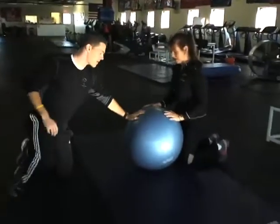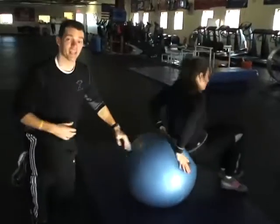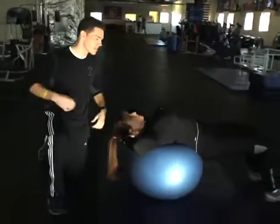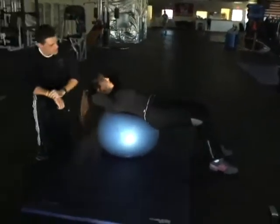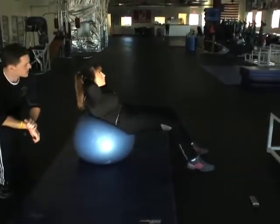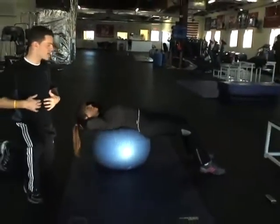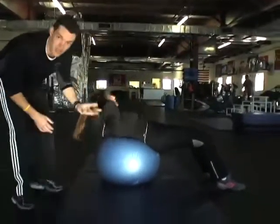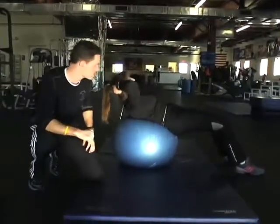Let's first start out on our back with a stability ball crunch, Denise. Again, the abdominal strength is very important in terms of that low back health. We have to have some strong abdominals to maintain an upright posture. Notice how her upper back is lying on top of the ball. Her main focus here is she's really contracting the upper abdominals, feeling that upper half squeeze. The whole core is really being engaged too by being on the ball. The ball forces you to balance and really work the entire core musculature.